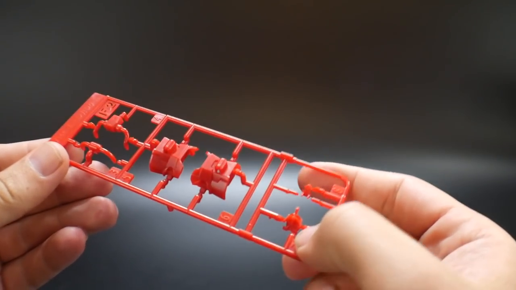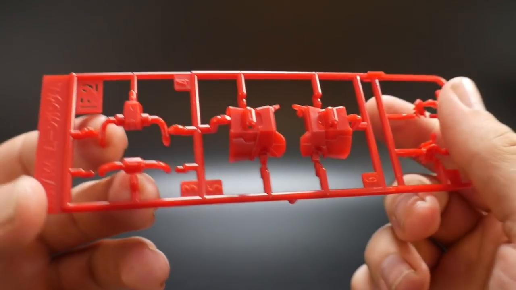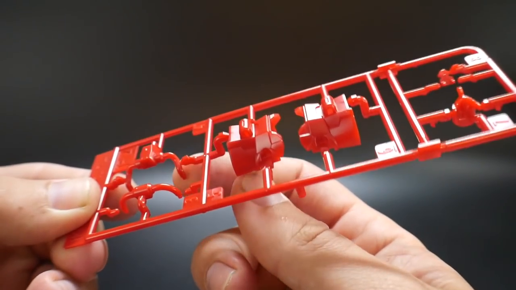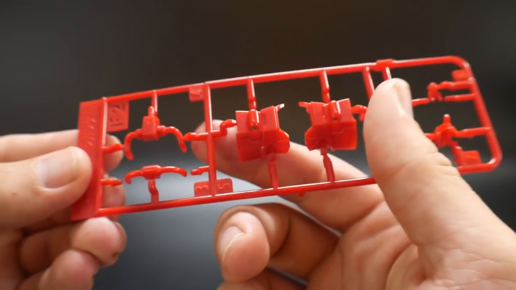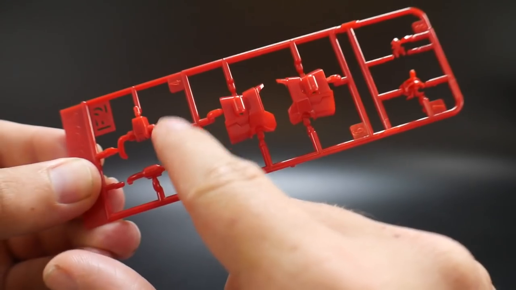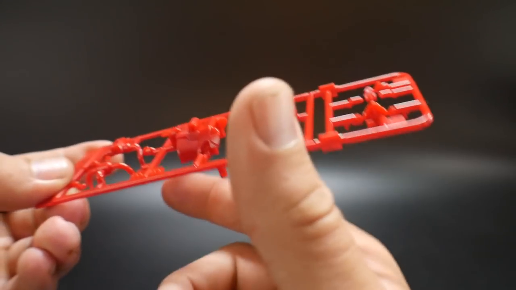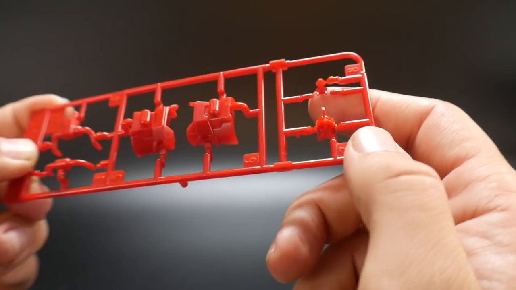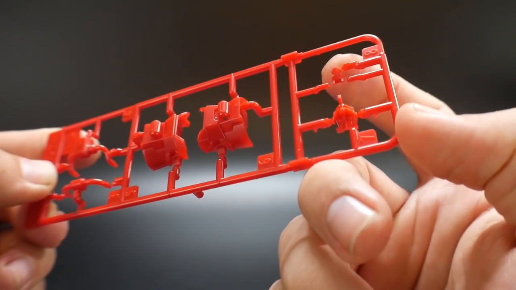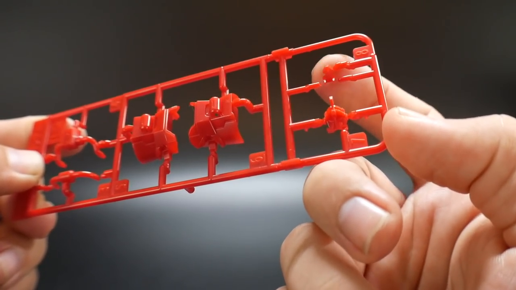And here's runner F2. F2 is just going to be some of the red parts. Definitely want to color some of this. I'm probably going to do bronze or I might do silver. Actually silver might be best bet for this, for some of these little pipings. And then you got parts for the face right up here, and this looks like to be the little jewel for the V-fin.